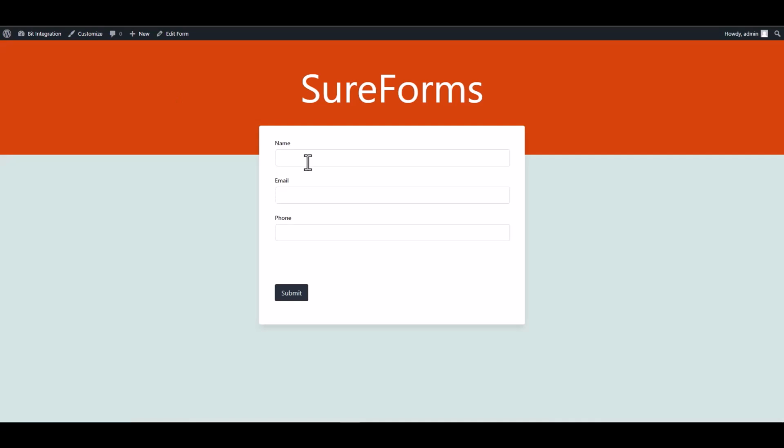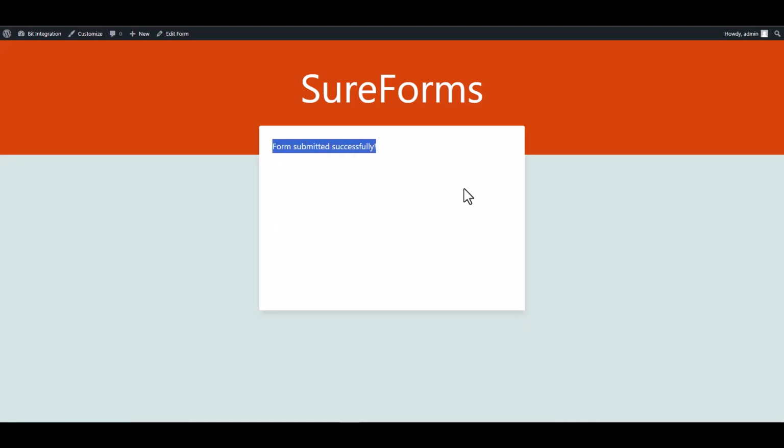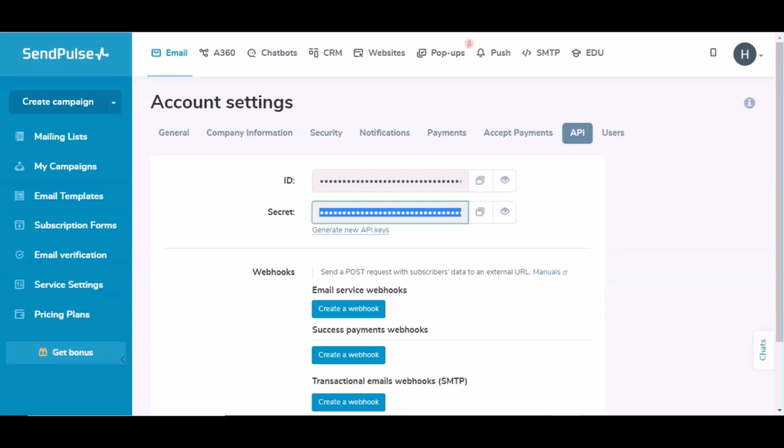Let's submit a form. Submit the form. Now go to SendPulse dashboard.